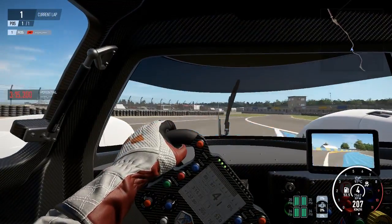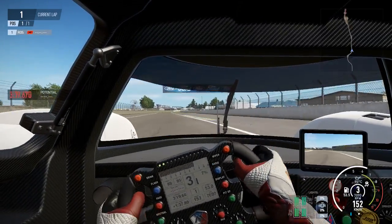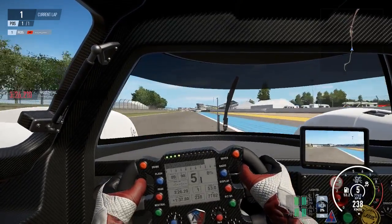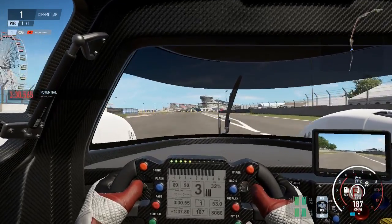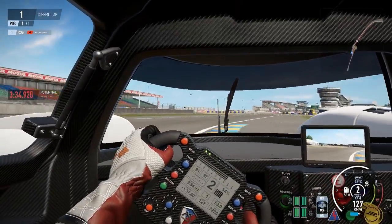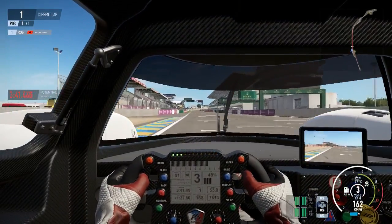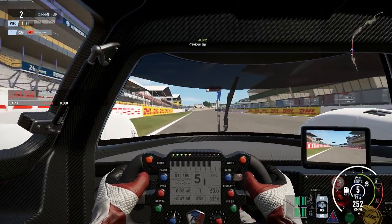Oh Jesus, this is so loose mid-corner. But anyway, yeah, it feels quite good. The car feels good. Obviously it needs a bit of setup. I've got no setup on it at all. Go back to first there, brake out. Not sure that the sound effect is really reminiscent of an actual 2016 LMP1 car, which is what year I think they had on this.